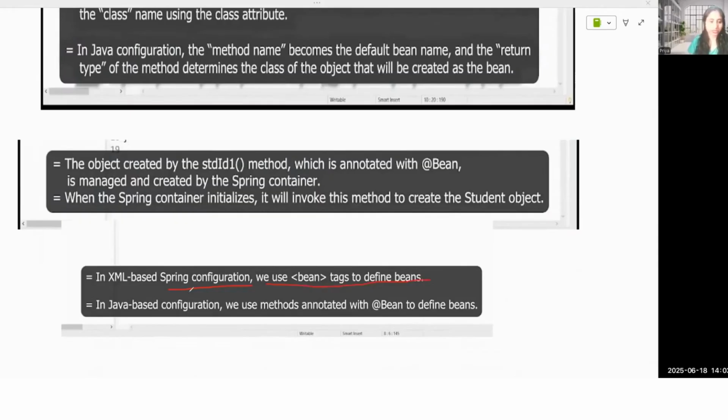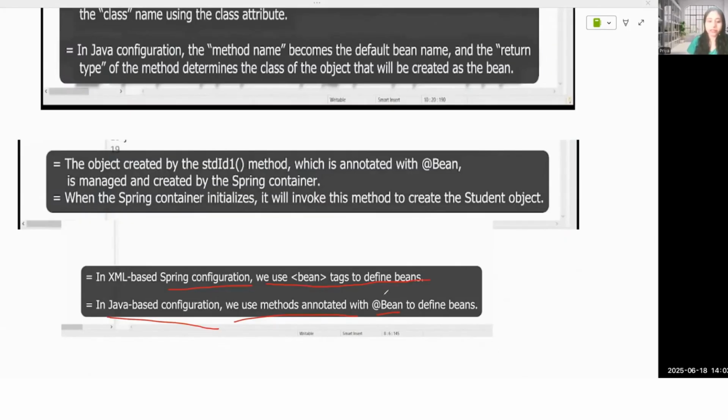But in Java-based configuration, we use a method annotated with @Bean to define beans, and the class creates the bean object.